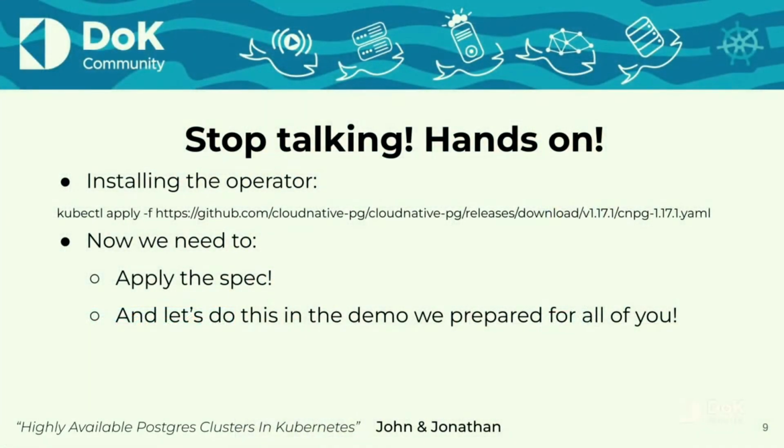One of the things is how to install the operator. That's one of the questions that everyone needs to answer. It's quite easy, and that's how we designed it. Just apply one YAML file. The YAML file that you will need is the one in the release page on GitHub. It's just kubectl apply and the URL, and that will work. And if it doesn't, please tell us. We are on Slack all day, 24/7 mostly. So when we apply this spec, we can start doing the demo.